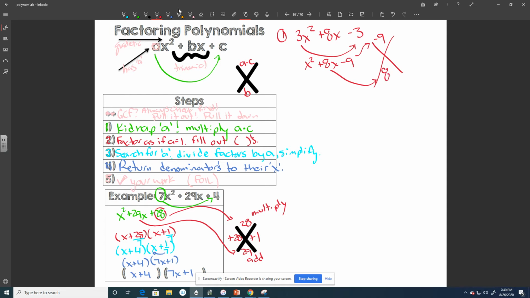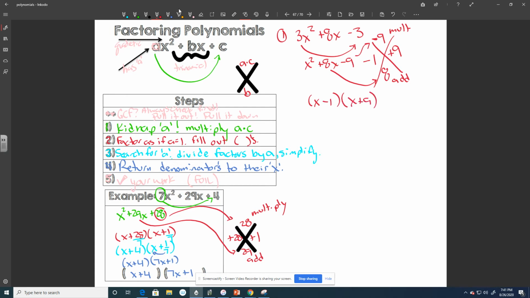Now this time I'm looking for two numbers that multiply to be a negative. So they need to multiply up here, which means one's going to be a negative, one's going to be a positive. But they're going to add up to a positive, which means my biggest number is going to be the positive. And again, the factors for this one are pretty easy. It's just 9 and negative 1, because 9 and negative 1 add up to 8, and they multiply to be negative 9. So we put them in the parentheses, as if we didn't break a bunch of rules earlier. I'm going to put x minus 1 and x plus 9, okay?